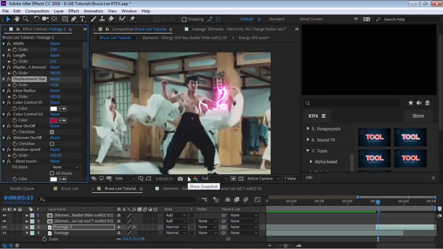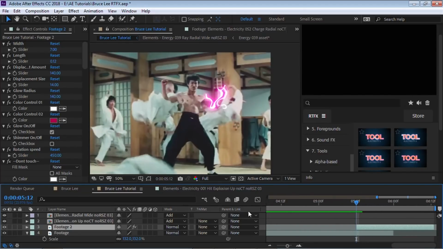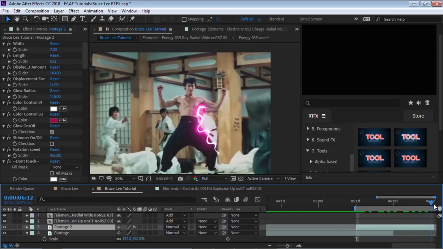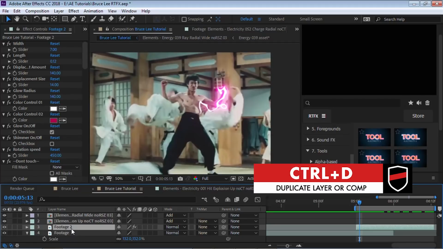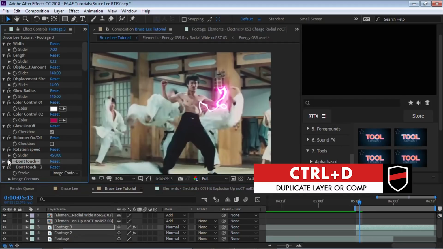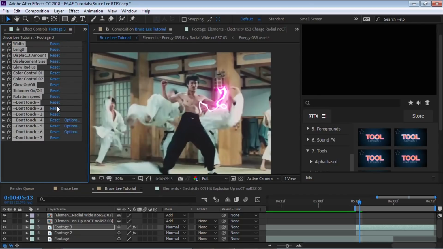Let me show you one other technique. Let's say, for example, you used the method of rotoscoping with a rotor brush. So in that case, if you rotoed this out, this is what you would do. So let me bring in the work area to here. I'm going to hit B as in boy. So this is going to be my work area. Okay. And then what I'm going to do is make a copy. And I'm going to select all the effects. Just make sure you select all of them and hit delete.